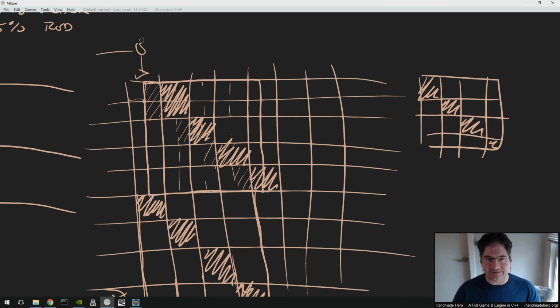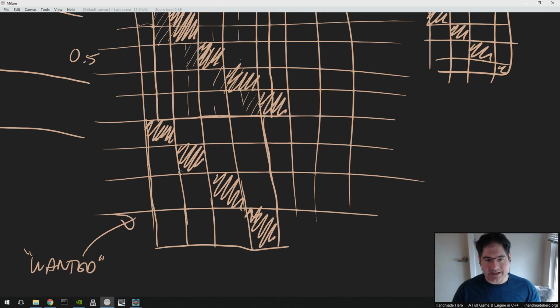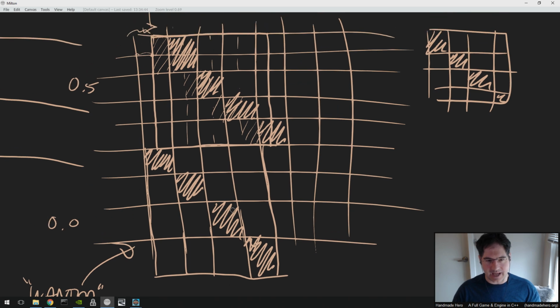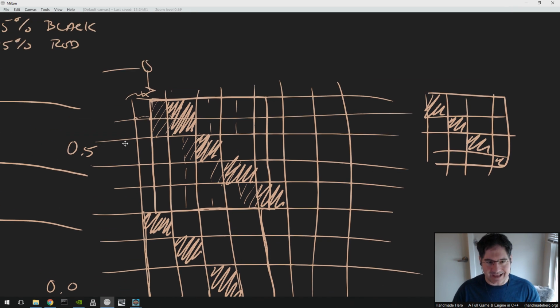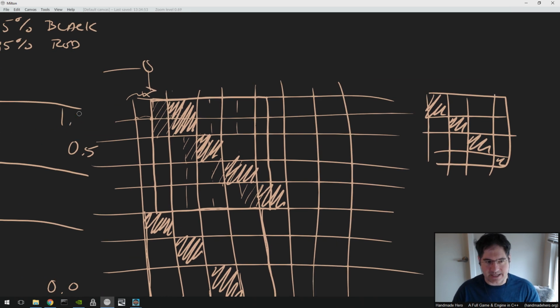So as this thing is sliding over, at 0.5 offset, half a pixel, I just immediately jump one, right? And at 0.0, I'm on the previous one. So at 0.5, I would jump. The next time that would happen would be at 1.5, because at 1, I'm aligned with the grid again, so I'm still here. And then at 1.5, I jump one to the side, right?